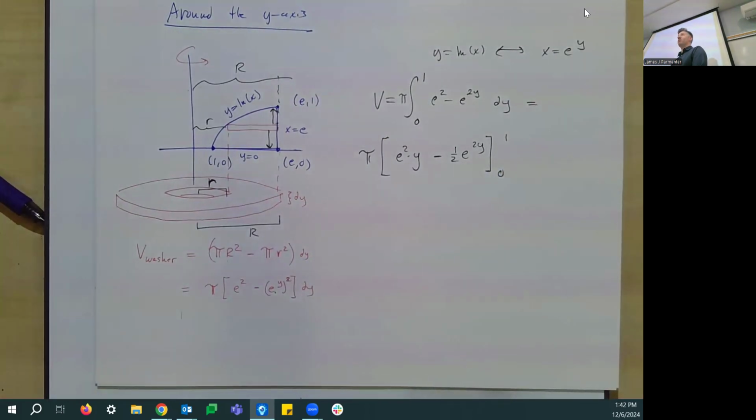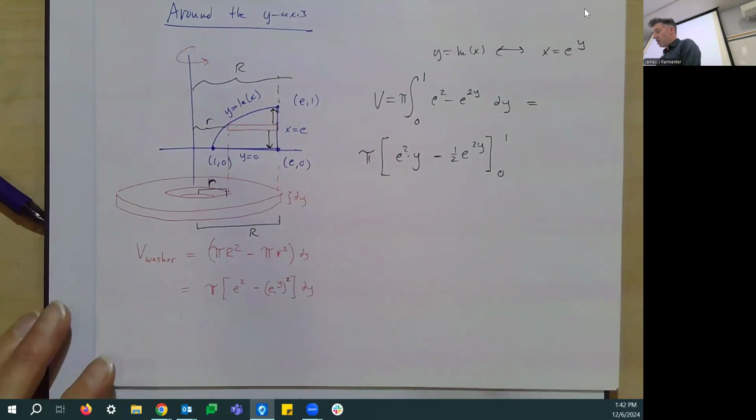So if you were given your choice of which problem to do here, the second one is by far the preferable one. It is much, much easier to do the integration of the e thing than the natural log thing. Not that you get to choose, but if someone gave you a choice, you should choose this, even though it does require the work of switching what the function looks like and going around the y-axis instead of the x-axis.